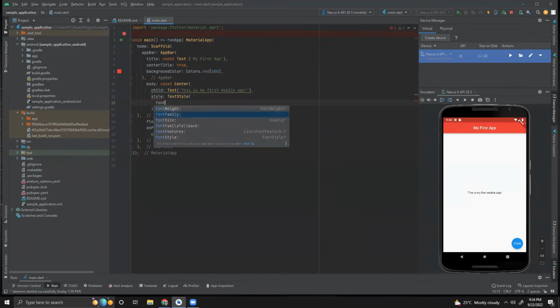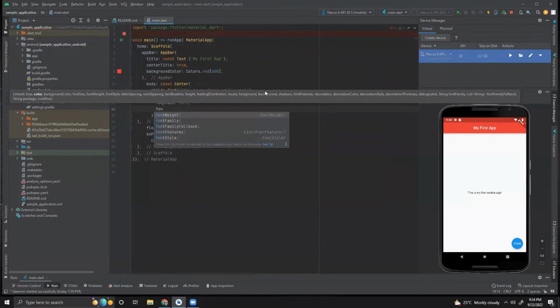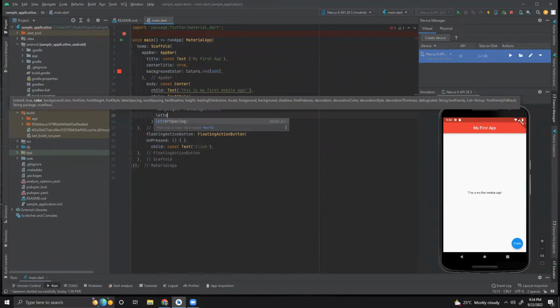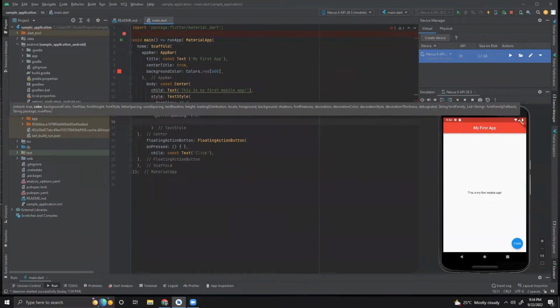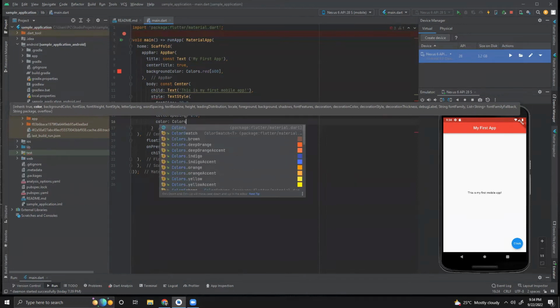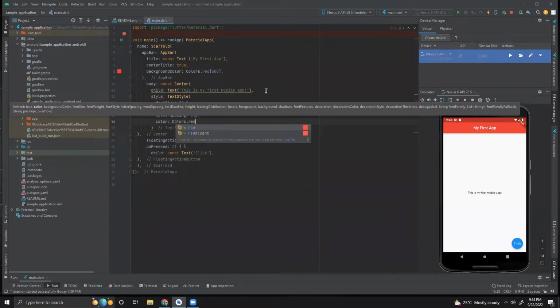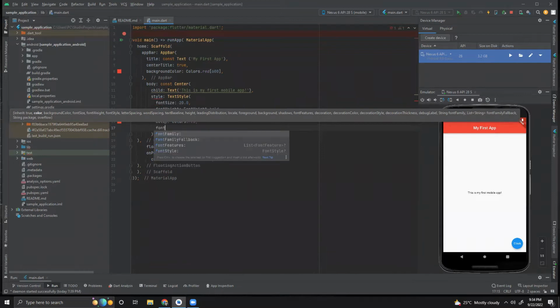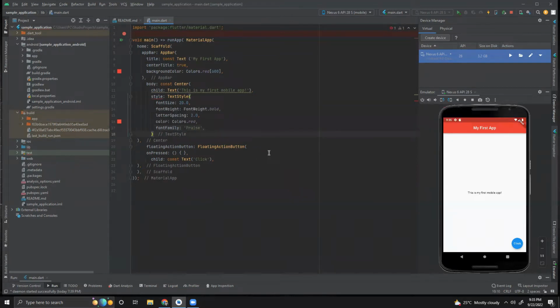Let's say, for example, we're gonna have font size 20.0, comma, our font weight will be, instead of normal, we're gonna use bold, and letter spacing 2.0, and then our color, for example red if you want, then font family. Okay, let's try.